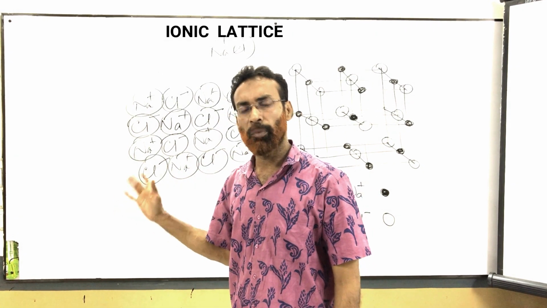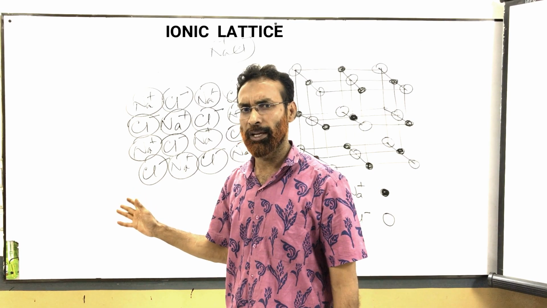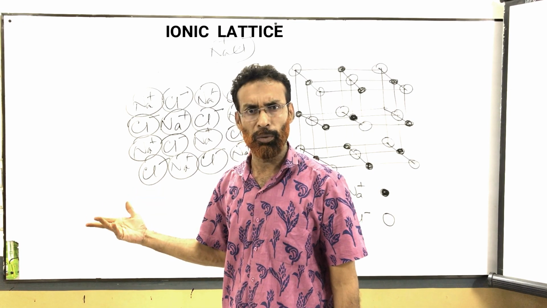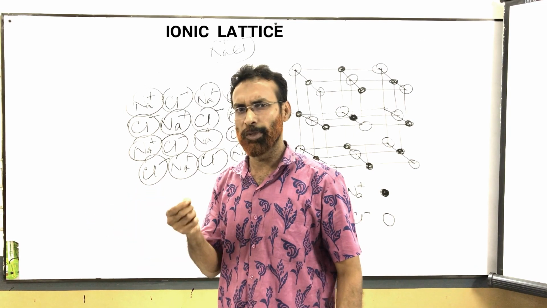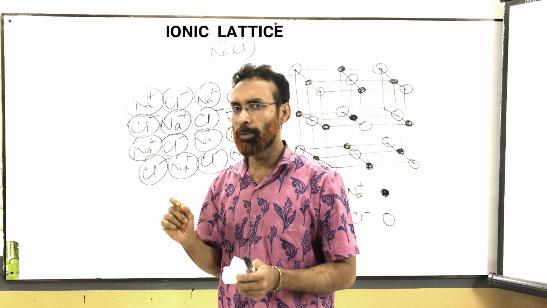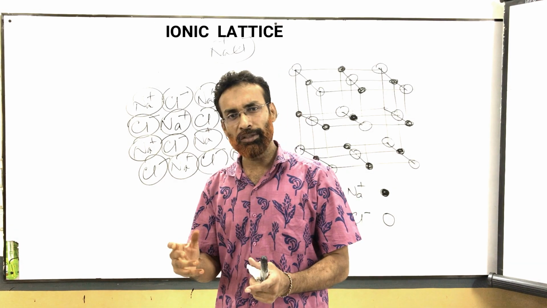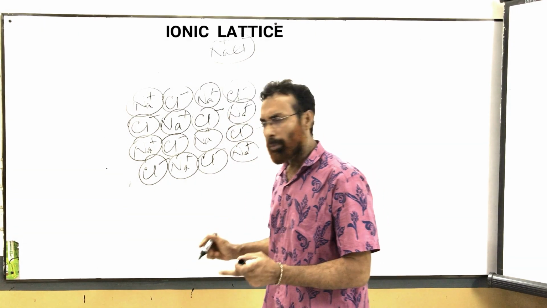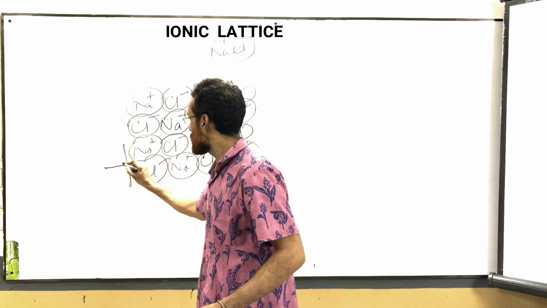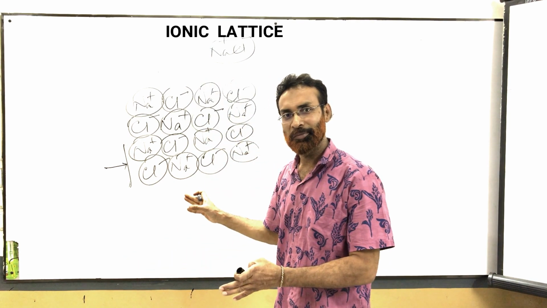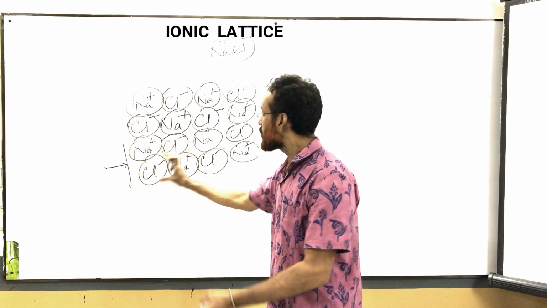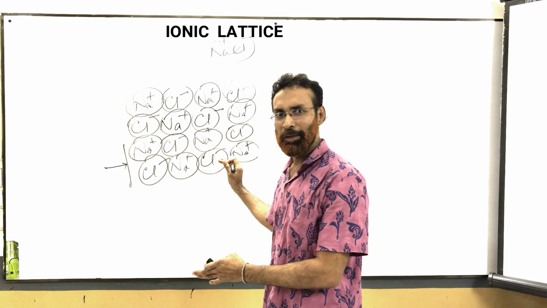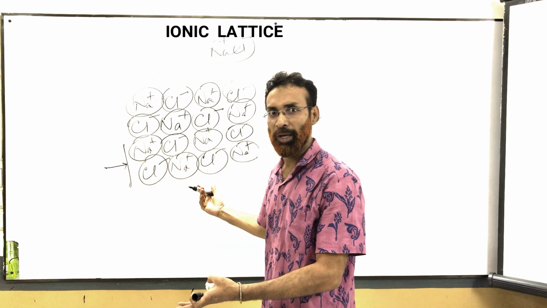With this concept of ionic lattice, we can also explain another property of ionic compounds, which is that ionic compounds are brittle. They are very hard, but they're brittle. Under stress, the lattice breaks down. If somehow you push these 2 rows, what would happen? These 2 rows move towards the right, and look at the change in the arrangement.